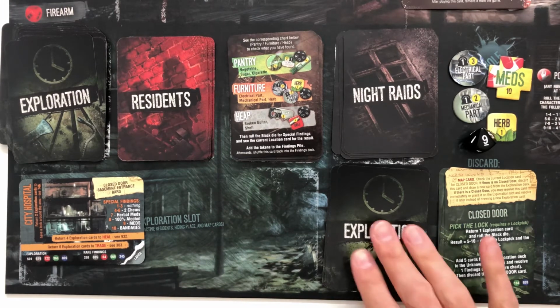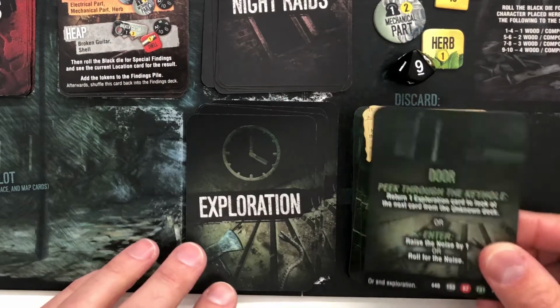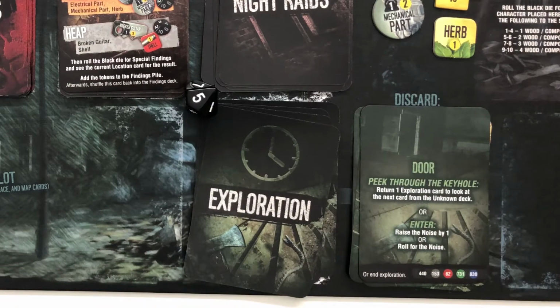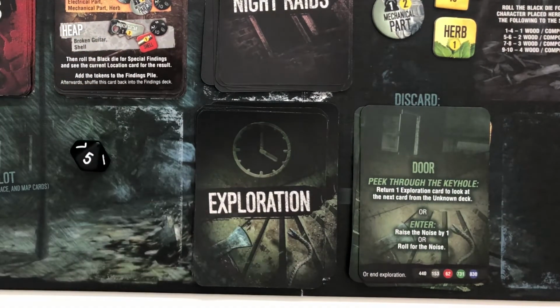Okay, and we can keep going because now we have more exploration cards in here. So let's do it. Okay, we found a door. We can peek through the keyhole. Return 1 exploration card to look at the next card from the unknown deck. Or we just plainly enter and we raise the noise by 1 or roll the noise. I mean, we can roll for noise. We have 1 up here, so let's do it. Yeah, that almost could have been a 1. Okay, so we're good. So we're entering.